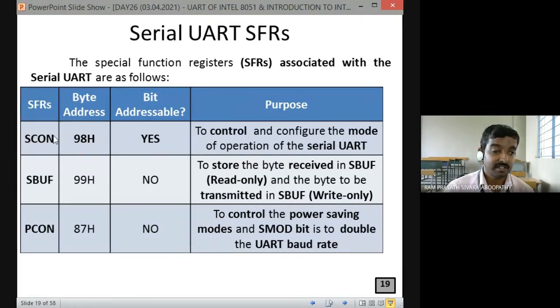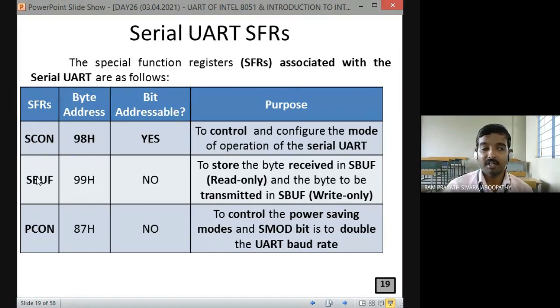The purpose of the SCON register is to control and configure the mode of operation of the serial UART, as well as to stop, enable or disable the reception. Everything can be done with the help of the SCON register.